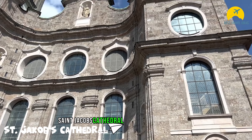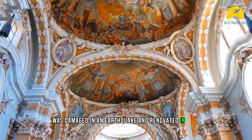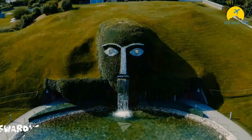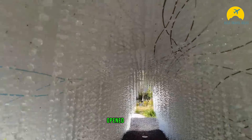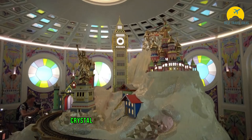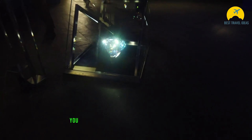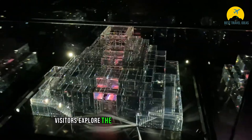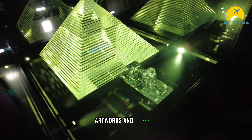St. Jakob's Cathedral, the city's most beautiful church, was damaged in an earthquake and renovated in 1724. Admission is free, so don't miss it. Swarovski Crystal Worlds, a unique museum and cultural venue, opened in 1995 on the 100th anniversary of the Swarovski Crystal Factory in the town of Wattens, located in the Tyrol province. You can reach it by train from Innsbruck within 20 minutes. Visitors explore the captivating world of crystals as they navigate through enchanting crystal galleries, artworks, and gardens.